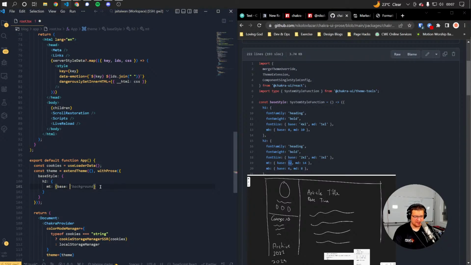Base 6. Medium 8. Is that how this thing works?